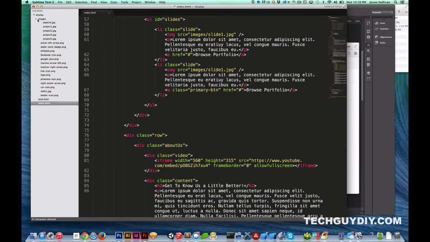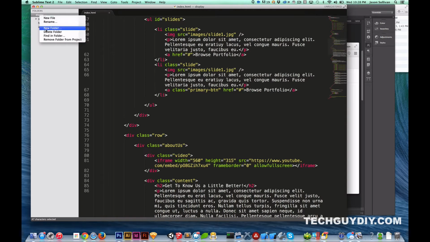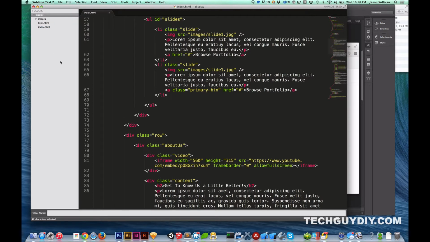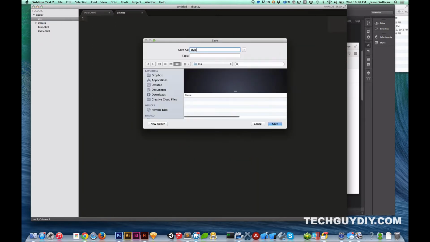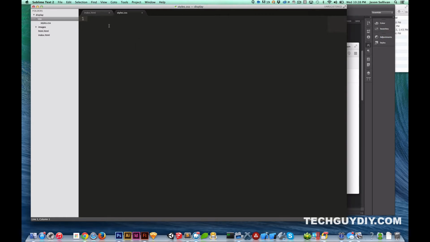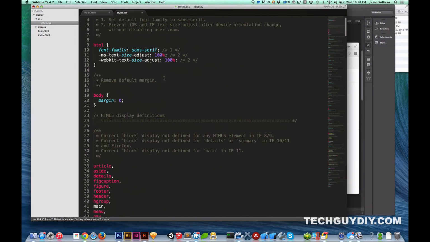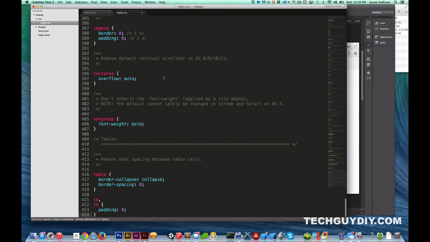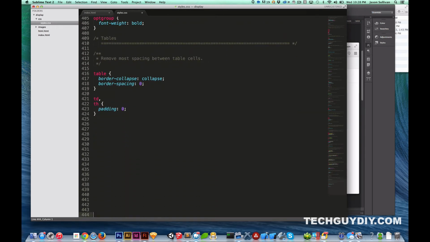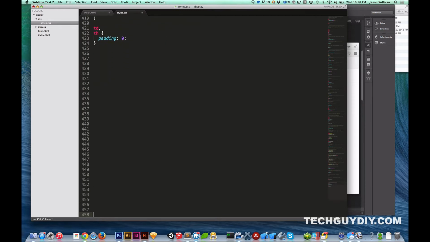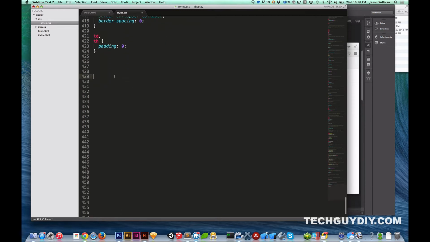Let's get rid of images. Let's create a new folder in our display folder. We're going to call this CSS, and inside that we're going to create a new file called styles.css. In here, let's drop our normalize in. I just copied and pasted that. It's a lot of stuff, but it's okay. We're going to give ourselves a little bit of space here. All right, so we have our normalize.